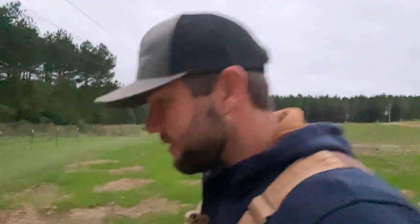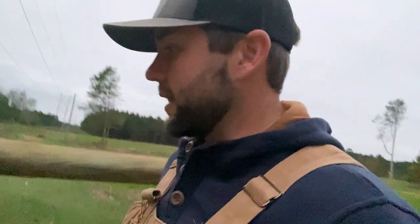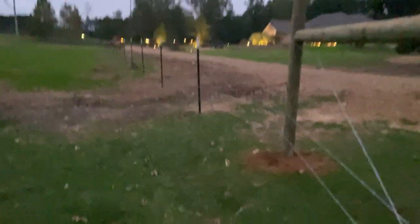So we actually have got to run some barbed wire today. We've got two strands already ran in. Aiden ran them in at dark last night, so we got it done, and they look phenomenal. I'm gonna put my coffee down. So you see, I'm running a 5-strand barbed wire. You see it going through there. Looks really good. Very pleased with how tight that is.